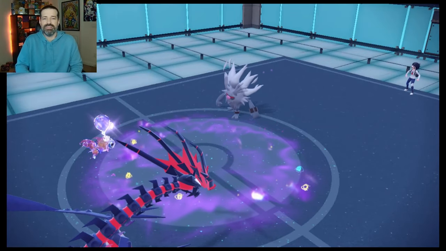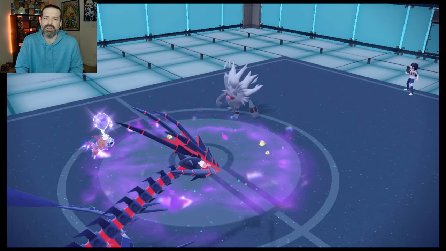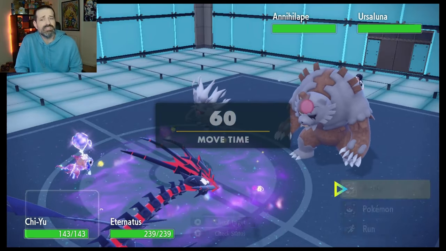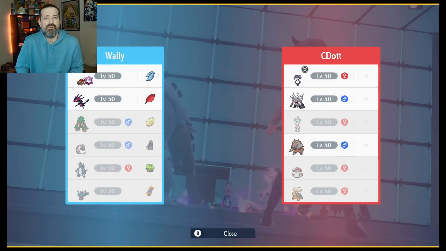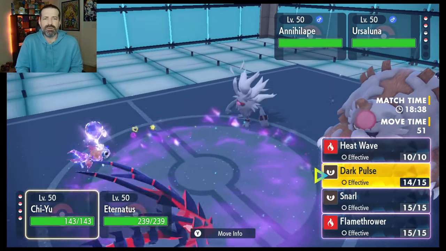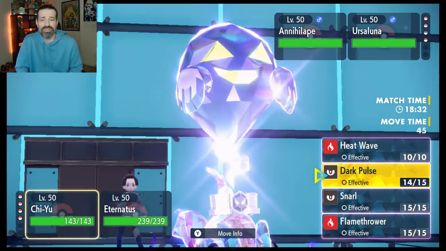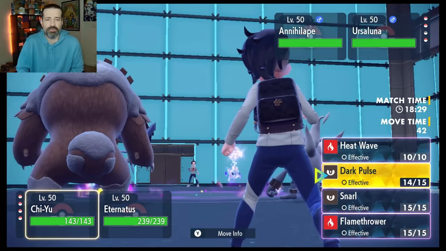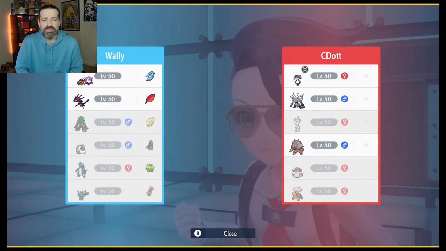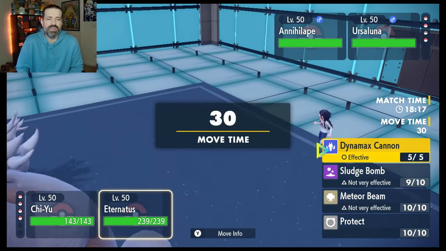And now all we have to deal with is a potential Final Gambit over into Eternatus on this next one. That's okay. Ooh, question is, do they Protect? Or do they just swap out? Or do they Protect with their Saluna and go with a Final Gambit on Annihilate? Do they still go Final Gambit on Annihilate and go with a Hyper Voice? Or do they swap out Annihilate and do something with Ursaluna? We'll find out. Give me just a moment here. We'll figure this out for sure. So let's go Dark Pulse over there.